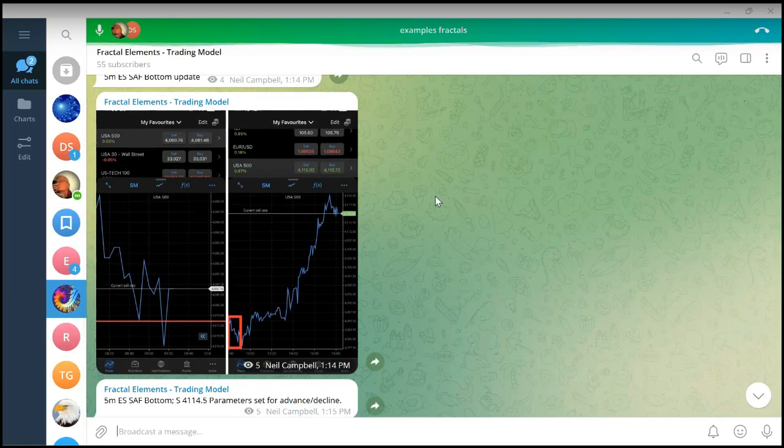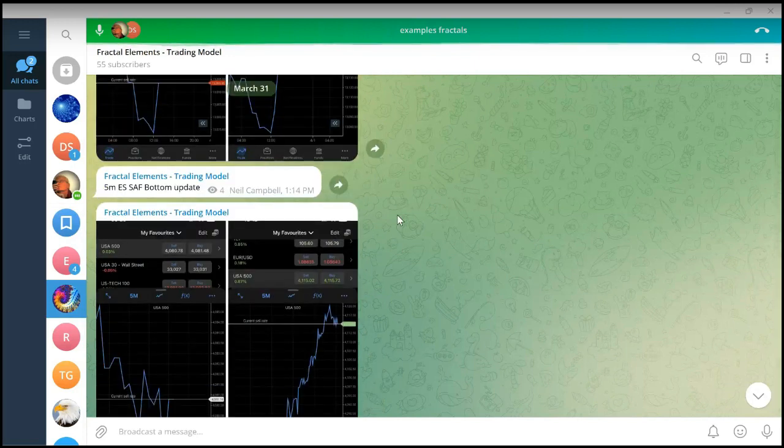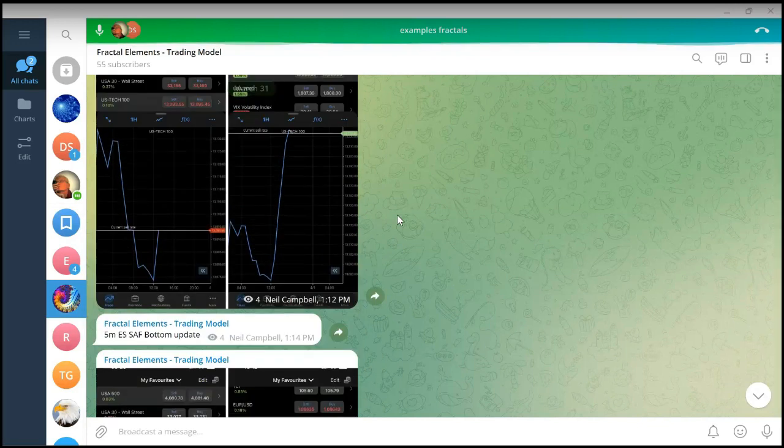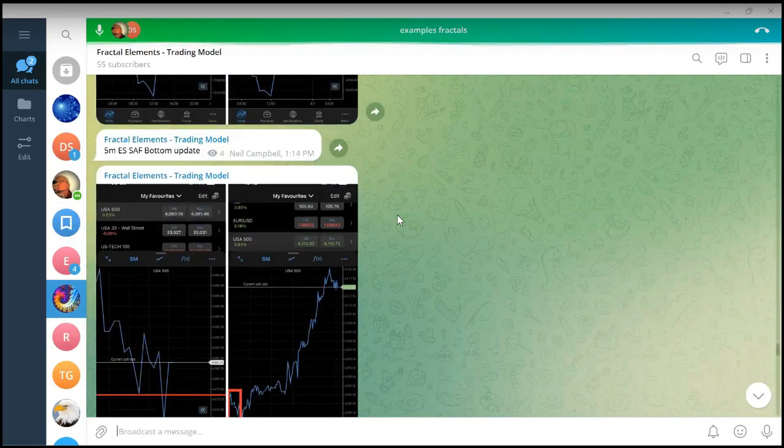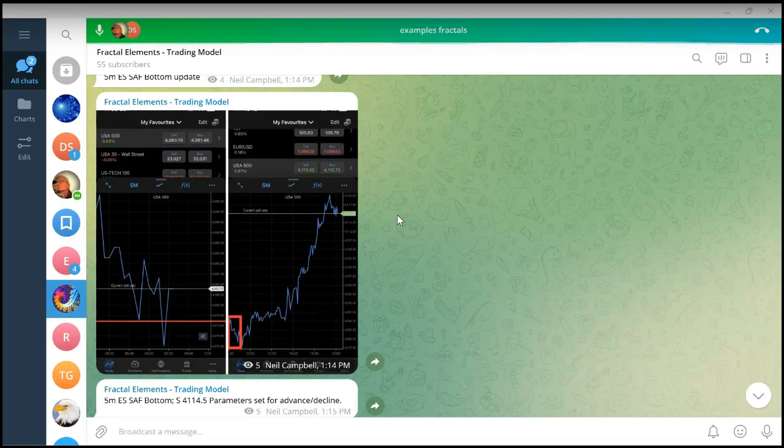How did he do that? That was a little throw over, I think. Let me see here. Hold on. Is that the same one? Yeah. Okay. Now, this would be a little throw over here. He had a 5-minute bottom here. Okay. It rallied, then it broke, and you'll have a little throw over, but you have the general fractal bottom here. And what happened, it had a little throw over, and then it rallied.